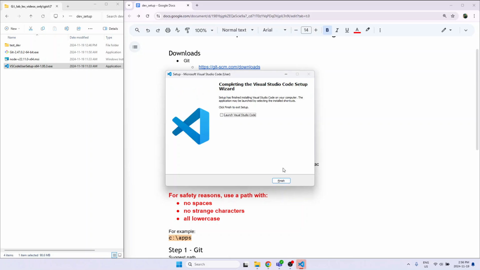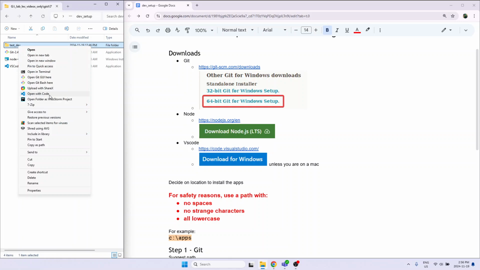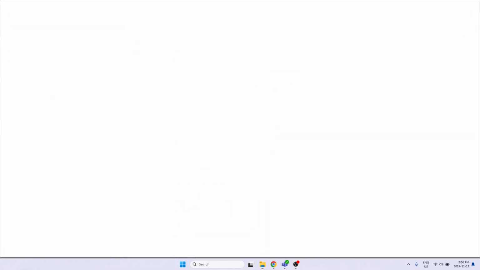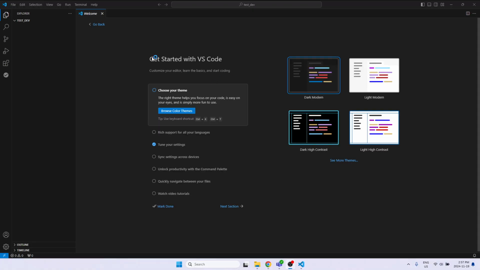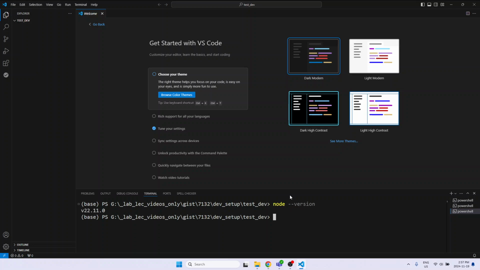So we are back. I don't need to launch it. I'll go finished, but I will right click on this and go open with VS Code. So I'm going to open up a new terminal, and all I want to do here is just check, hopefully my font's big enough for you to see, can VS Code see Node? And can VS Code see Git?